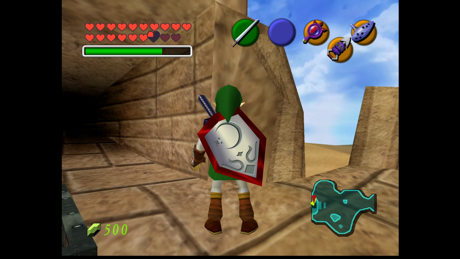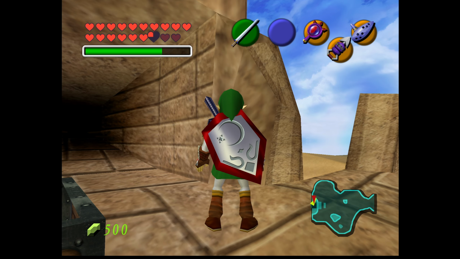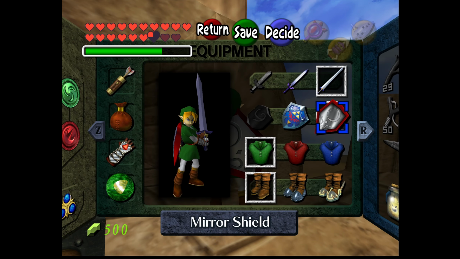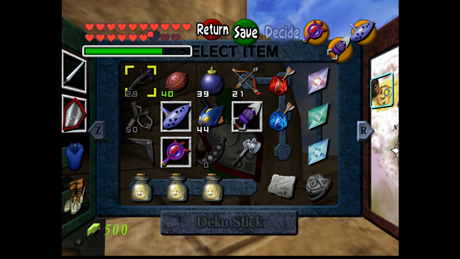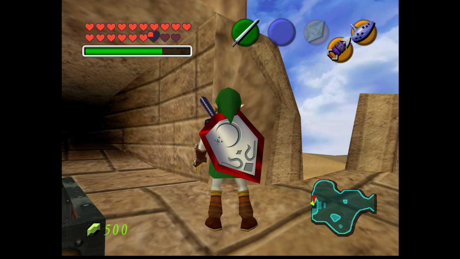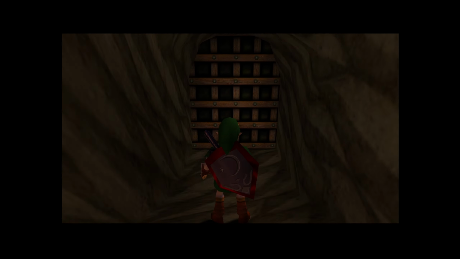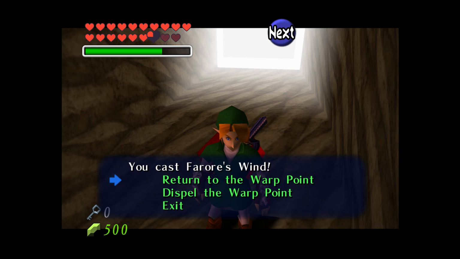So that's all cool and everything. Let's go ahead and pull back out the Aurora's Wind and warp back once we get back inside the dungeon, because we're not in the dungeon right now. There we go. Return.